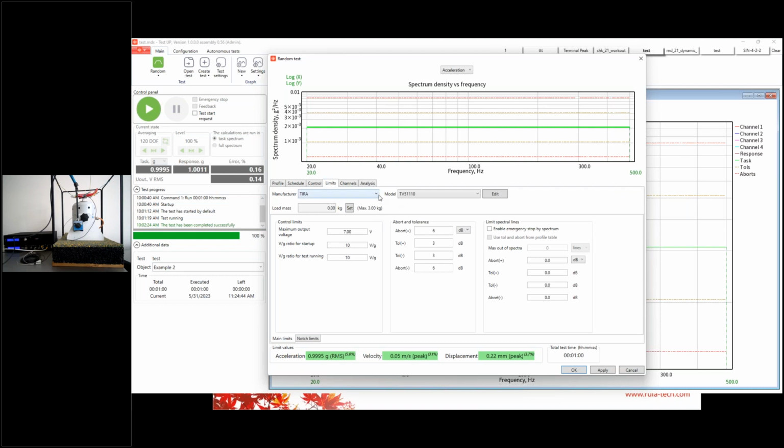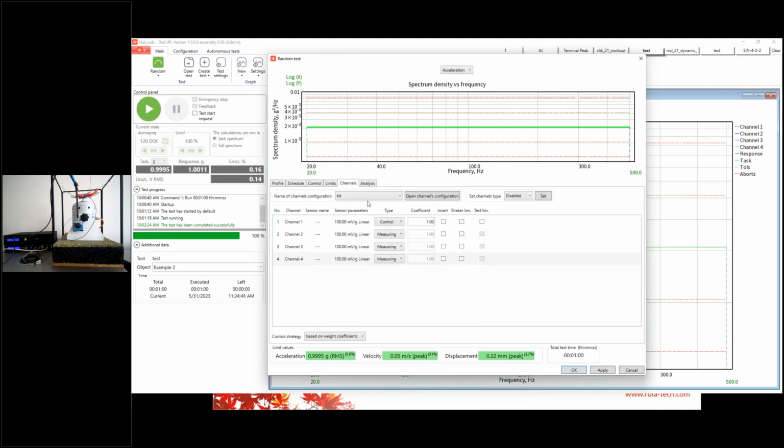In limits, we have our TIRA TV51110, and in channels, we set webinar configuration. And here we are not going to use our laser vibrometer, so I disable it. And we have only 2 accelerometers.